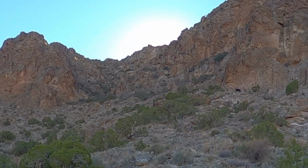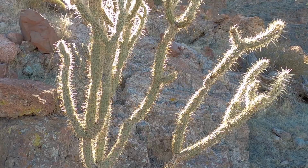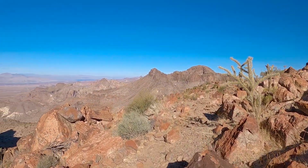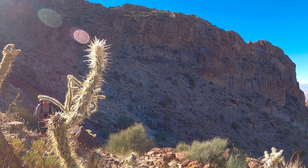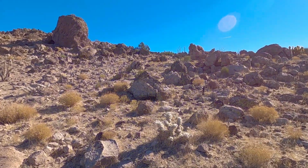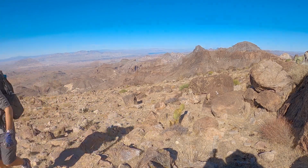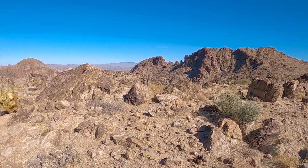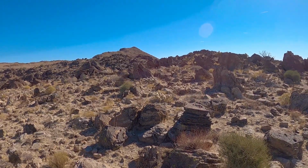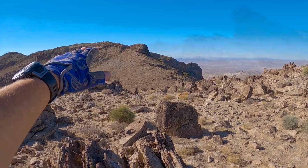Three more burrows up there. Howdy, fellas. This is the top of the ridgeline. A couple more burrows up there. I just scared those guys off. And I believe that there is going to be Nutt Benchmark, so it'll be the high point of the whole ridge, and I guess the range. Anyways, here's a look back at Mount Nutt, which is going to be on the other side of this ridgeline, I guess, out of sight.